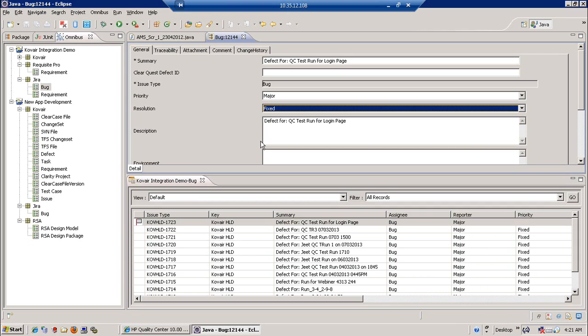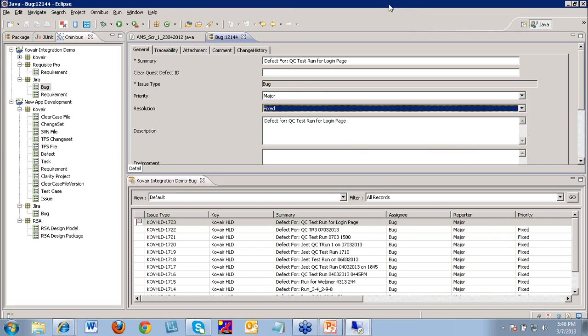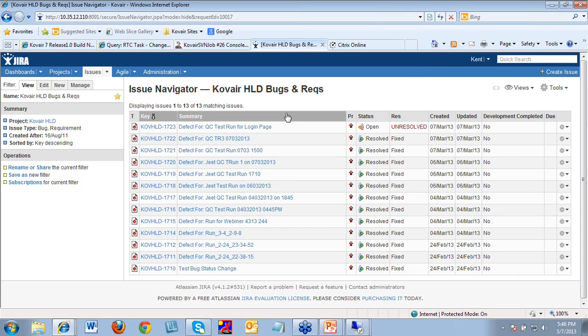And in the process, there's one additional thing, is that once this defect is being replicated and it's being fixed, being into the RTC tool, we can show you that there will be an automated OSLC link created, and that will be shown as a link from the RTC task showing the link of this particular defect. So now first let me take you to Jira to show the status updation from Jira. So let me refresh the screen.